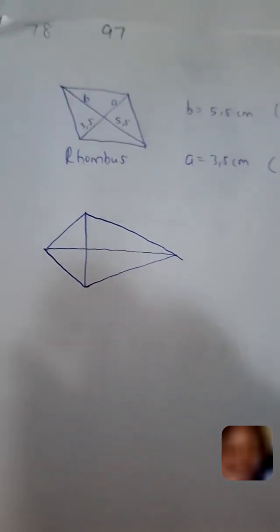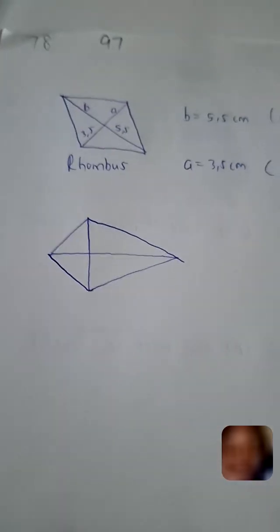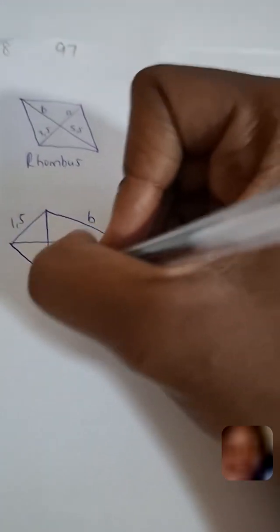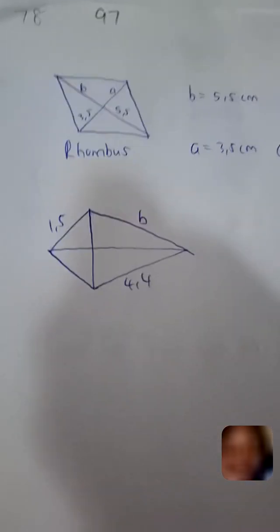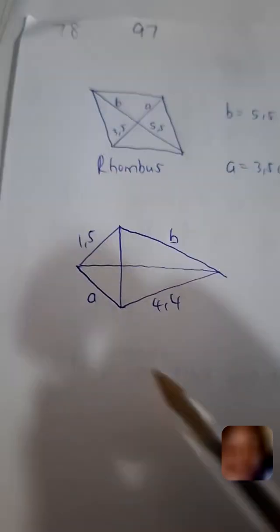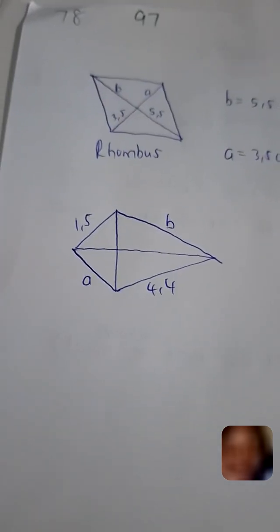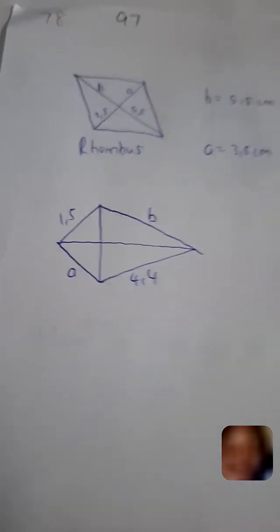I'm sure you can tell me what this shape is without me actually labeling it. Kite. Oh, there we go. It definitely looks like a kite. Okay. Now I want to find out from you, Kia, what the length of A and B is. What can you tell me? A is equal to 1.5.